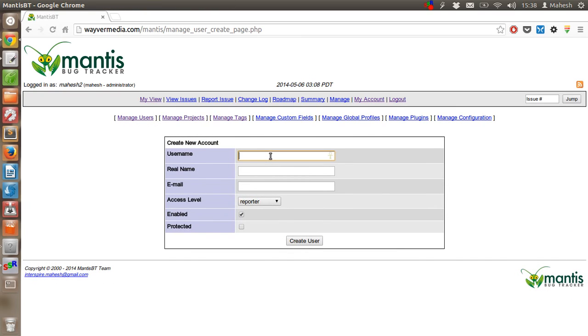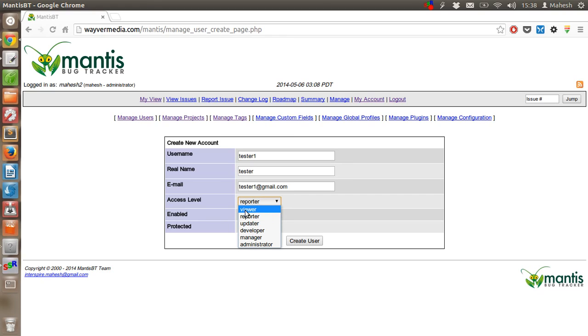So this will give you option for adding username, say any name like tester1, real name tester, email is tester1@gmail or something. After that you have access level, which is basically a reporter who is going to log the defects and just update them whenever they are tested.